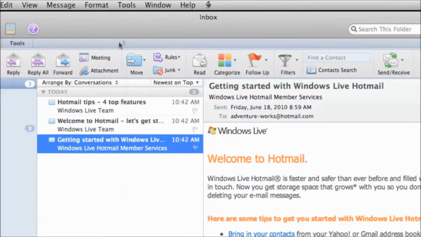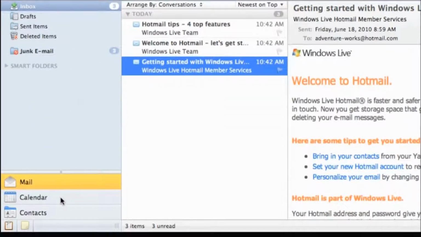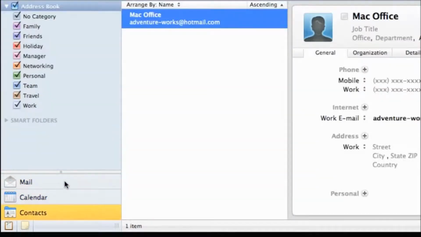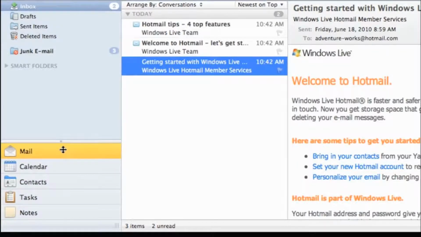This area is the Navigation pane. In Mail view, your email folder list displays here. In the other views, which you can access from here on the View switcher, the Navigation pane gives you the option to show or hide different item categories. To show more or fewer items on the View switcher, drag this handle. Now that we've got the basics covered, in the next lesson we'll add a contact to the Outlook address book.